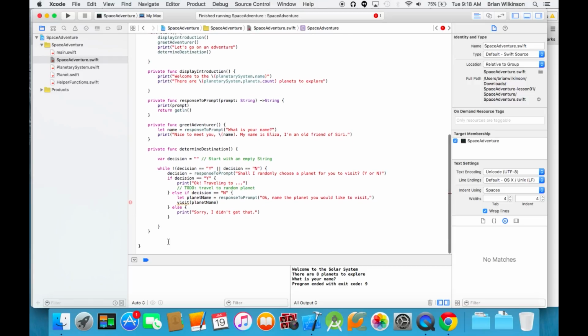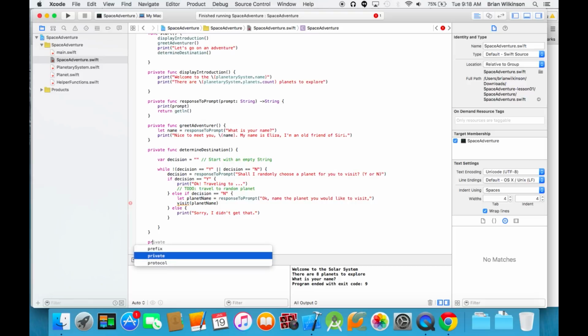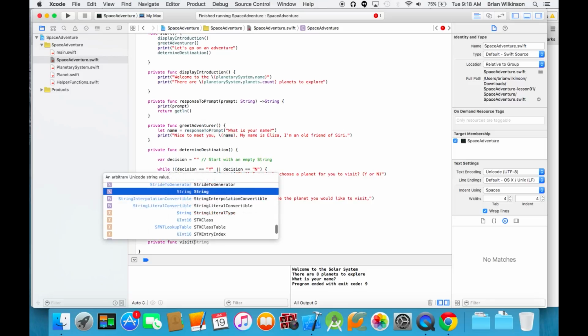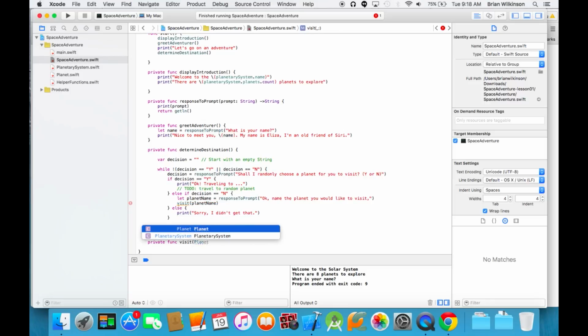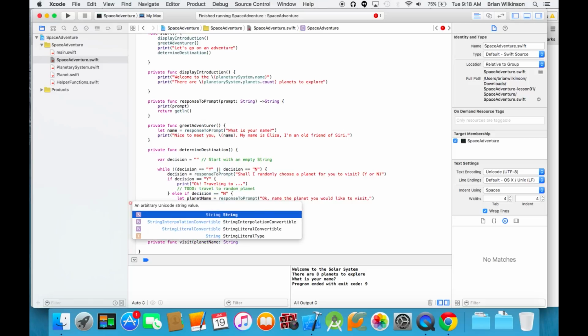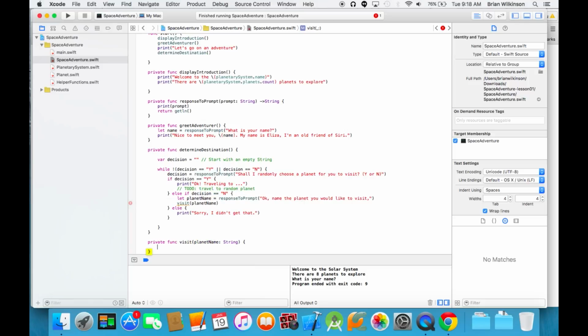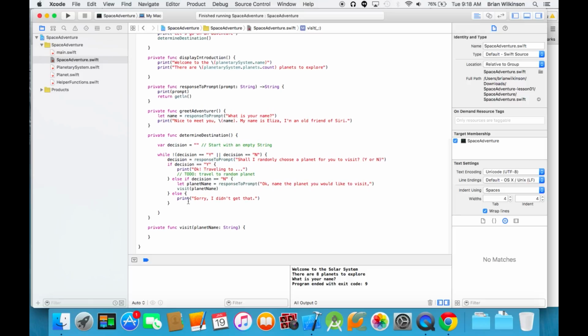So I'll move it down here and I'll make it a private function visit, and it's going to take a string planet name as a parameter. My error goes away, but now I have to actually implement this function.